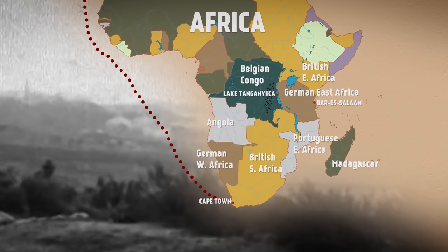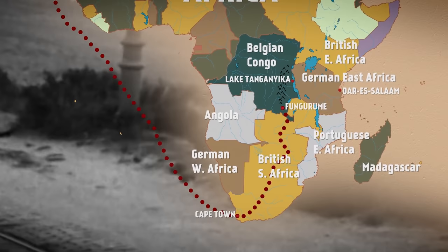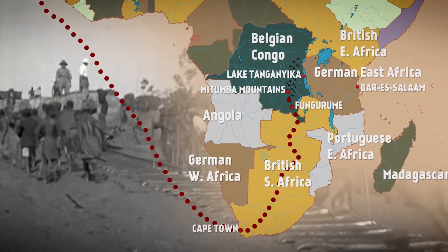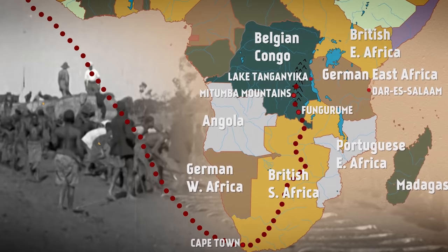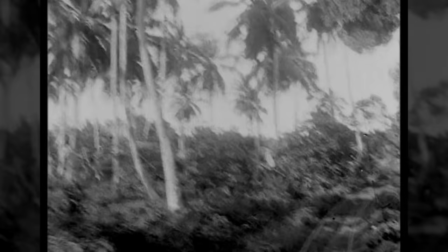He also threatened to commandeer the ship when he was told not to smoke near the gasoline engines. When they got to Cape Town, the boats were carried by railway as far as Fungurume in the Belgian Congo. The next stage was the tricky part: 240 kilometers overland to Sanikisia, with heights of up to 2,000 meters in the Mitumba mountains. Lee had gone in advance to prepare the way, and a track was being cut through the bush, with bridges to cross the 140 rivers and gorges on the way being built. Lee had also brought in a tractor engine from southern Rhodesia to drag the boats and supplies from Fungurume, and moving just a few kilometers a day, they reached Sanikisia on September 28th.